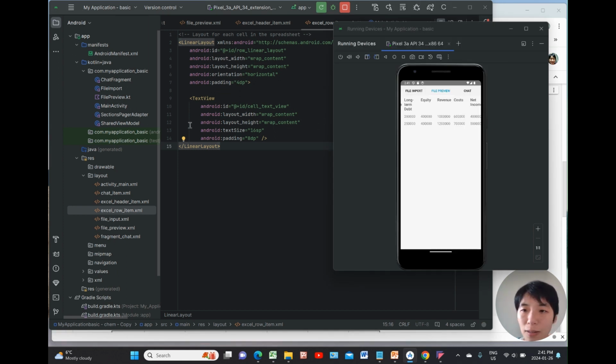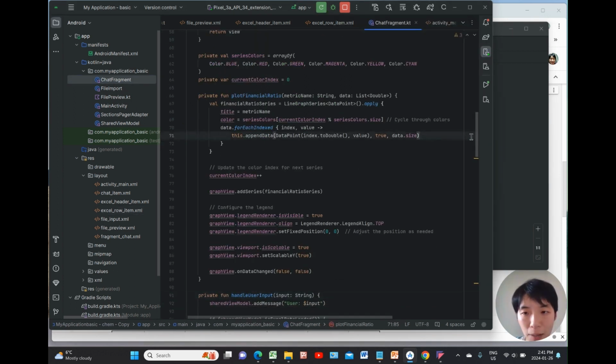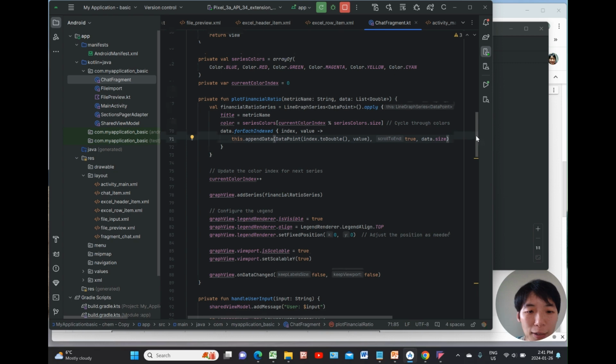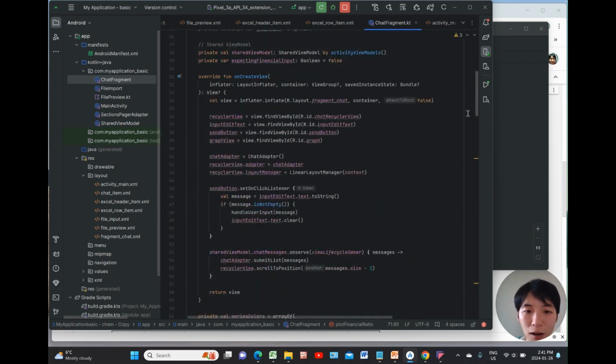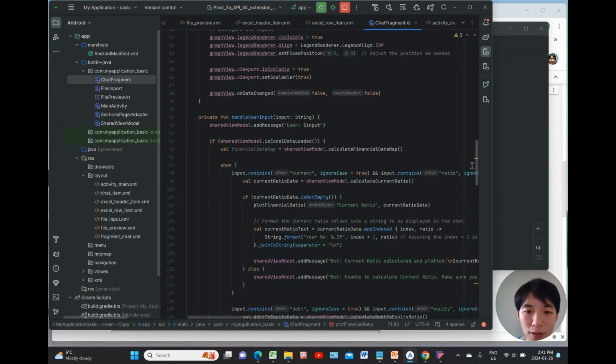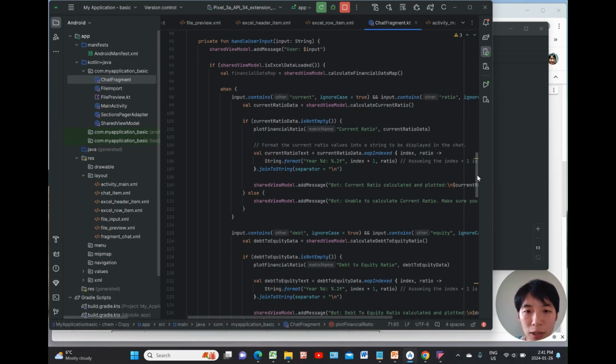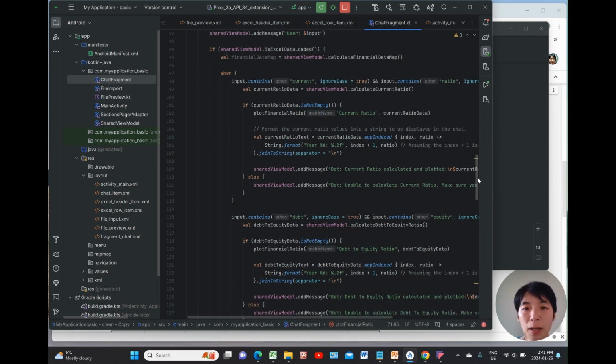And last but not least, we have the chat fragment tab. So this is handling all the chat messages that are potentially inputted into the app. So we have a lot of conditions on when a user could ask for the ratios that we have planned for.